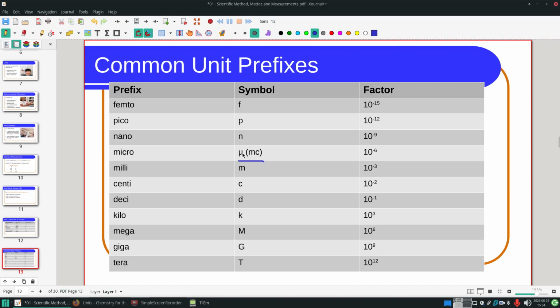But they both mean the same thing. It's just I have no idea why we're different. But we're different on those two. We do see the nano, pico, and femto, but obviously these are really, really tiny things, so they don't really pop up too much lately.